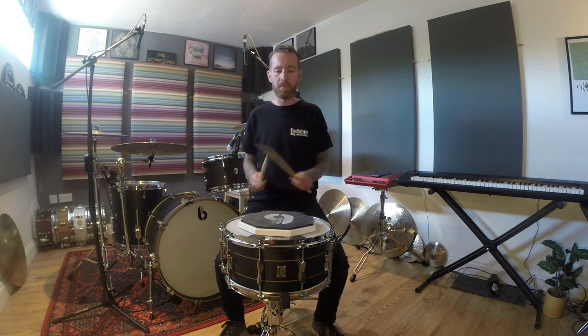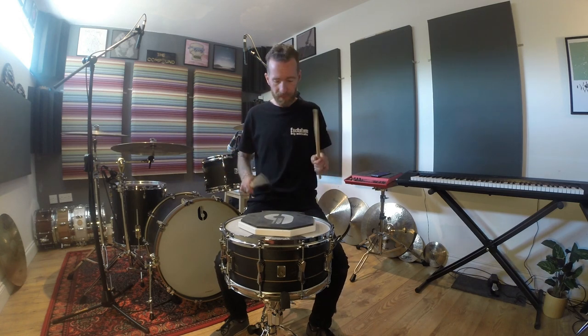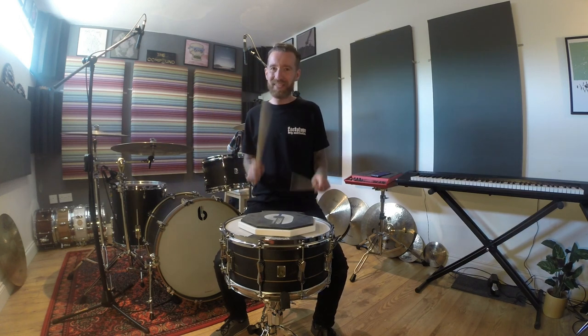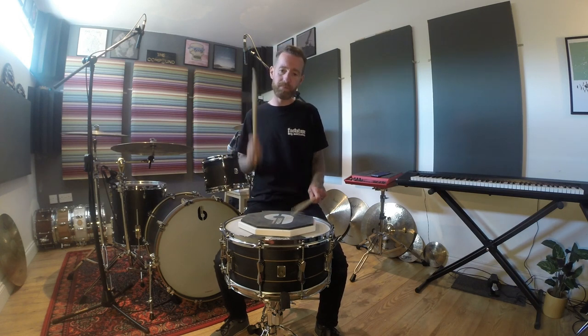You would practice that much longer than we just did there, okay? Now, we've talked a little bit about technique as well. Because of the tempo, we're going pretty slow here. We're mainly just using wrist strokes at the moment. When we get quicker, that's when we're going to start to use these fingers more. But at this tempo, you should be fine with just wrist strokes, making sure that the sticks are being raised evenly to the same height.